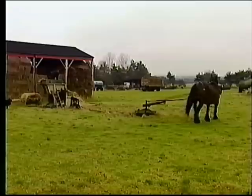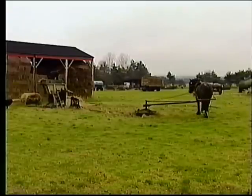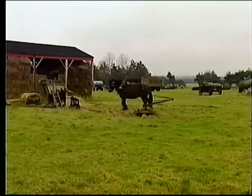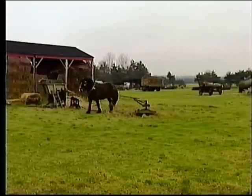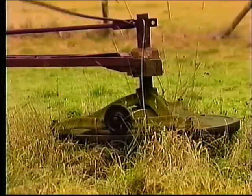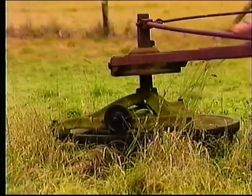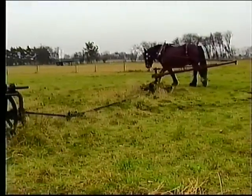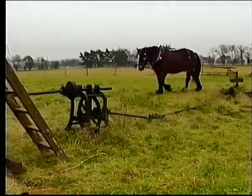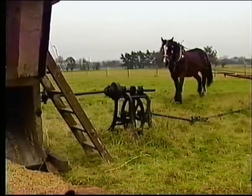Horse-drawn threshing using a mechanical threshing drum was far more productive than hand flails. The first of these machines, which was used in the late 1700s, were big and cumbersome, but smaller, portable versions were soon developed. All of them used a series of gears and shafts to connect the horse to the drum. This meant that a horse, walking slowly, could drive a drum at thousands of revolutions a minute.